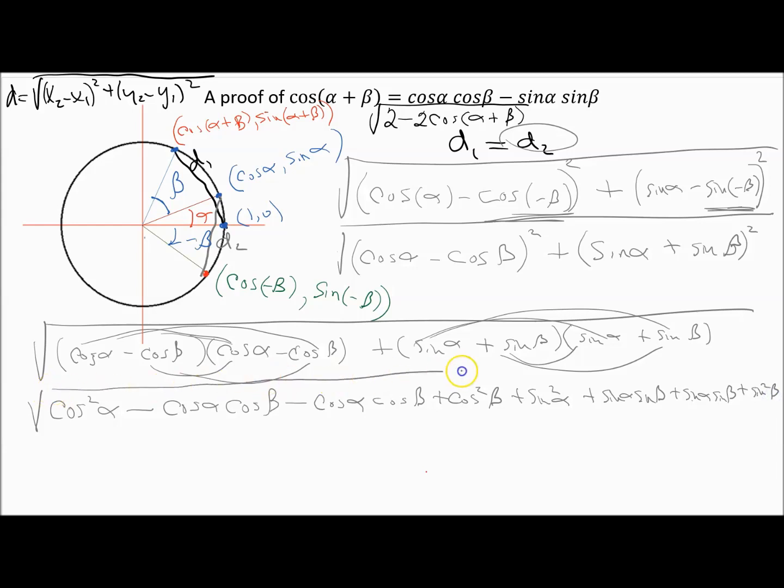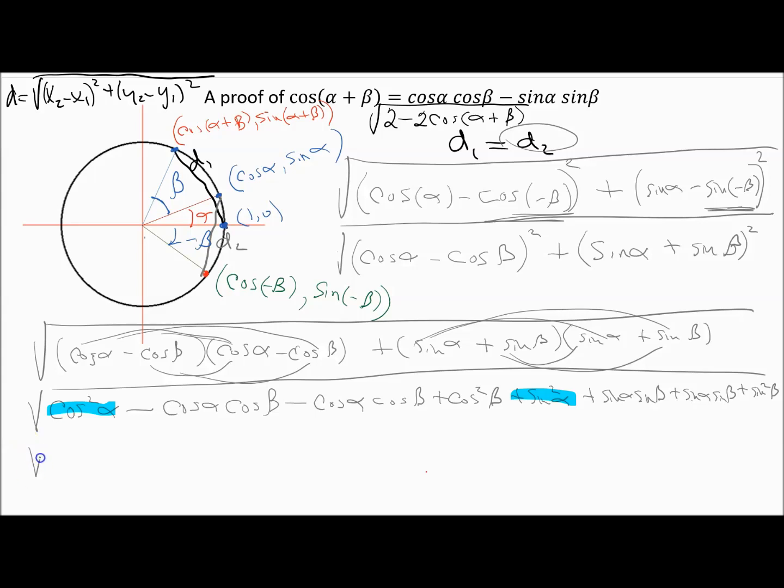Way to fit it on the screen. Here we go. Now we're going to simplify a lot. Check this out. I got a cosine squared of alpha, and surely I have a sine squared of alpha somewhere. Right there. Look, cosine squared of alpha plus sine squared of alpha. Y'all know what that is. That's 1.